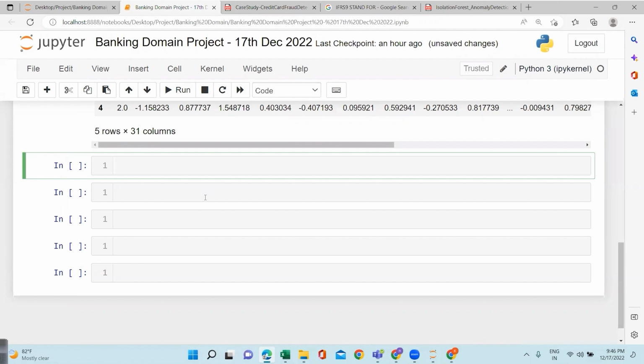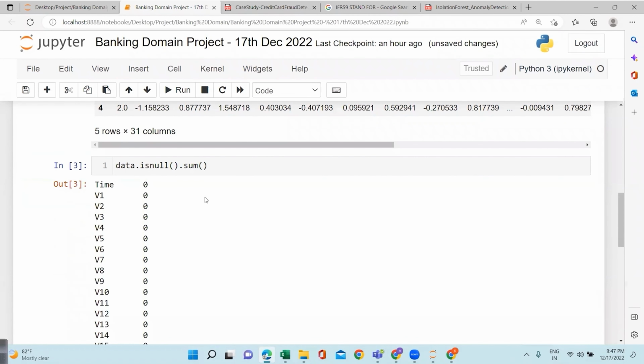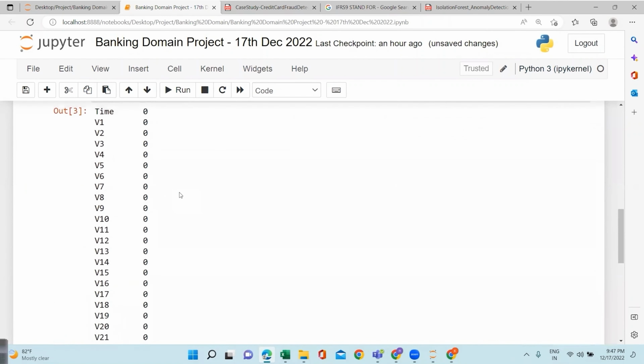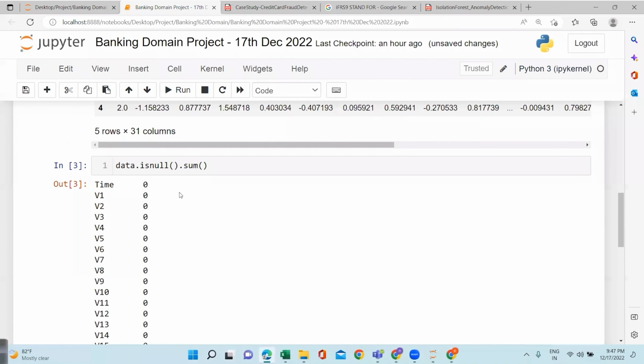Next, let's see whether we have any missing data or not: data.isnull().sum(). Fortunately there is no missing data, so at least we do not have to handle the missing part.